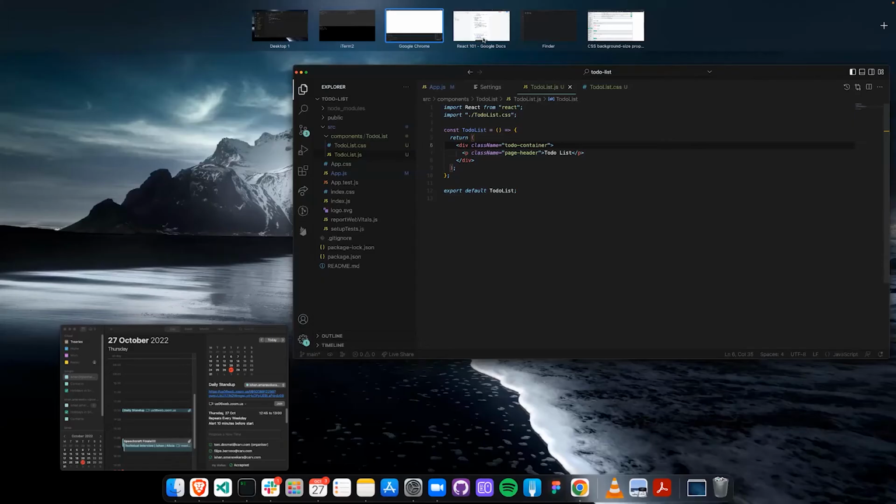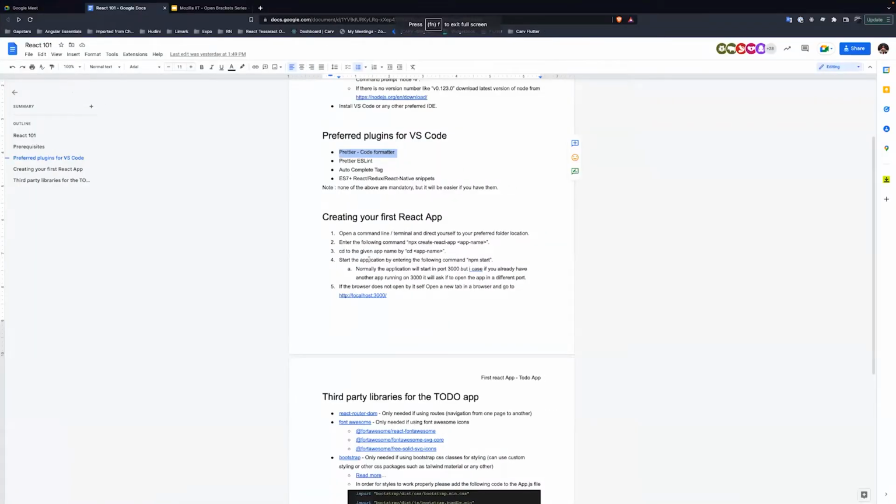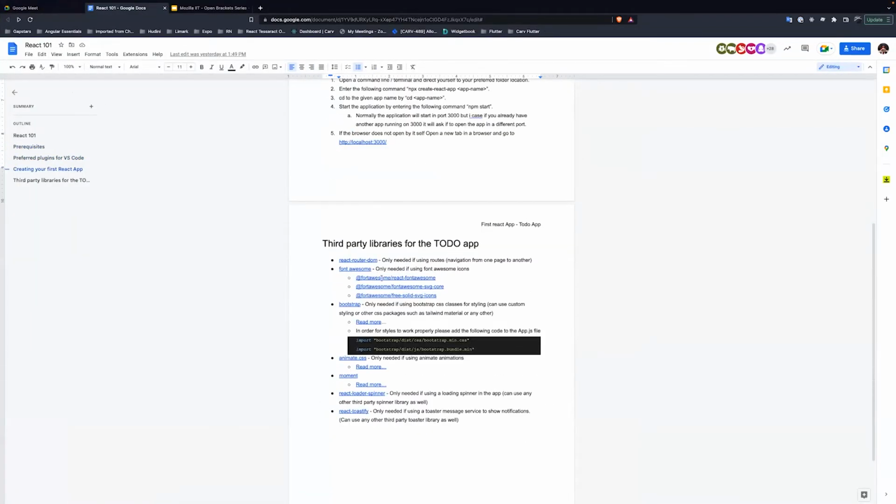What I wanted to show you was that we can simplify our code way easier with something like this, rather than having to write so many inline styles here. And there's a better way of doing this, where we can use third-party libraries, and one of them is Bootstrap.